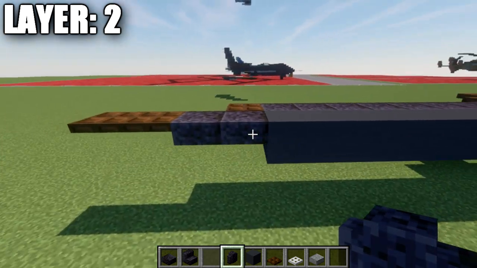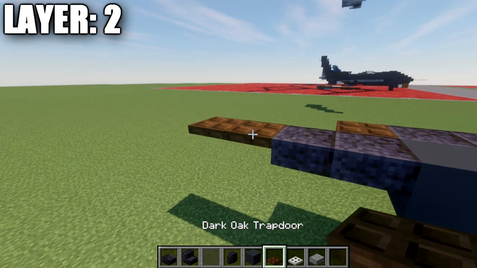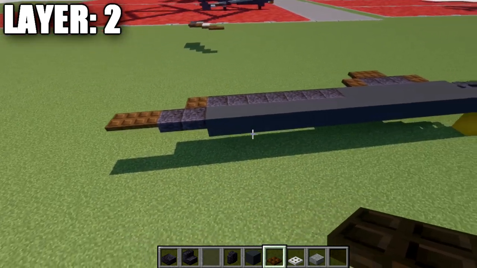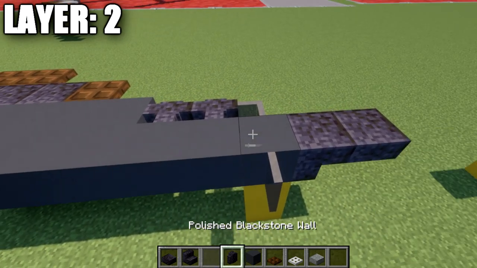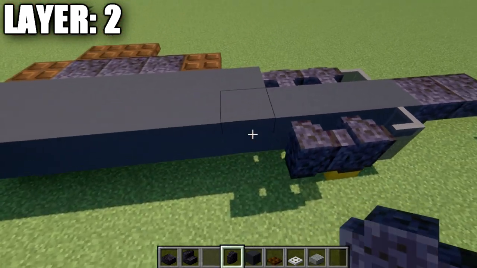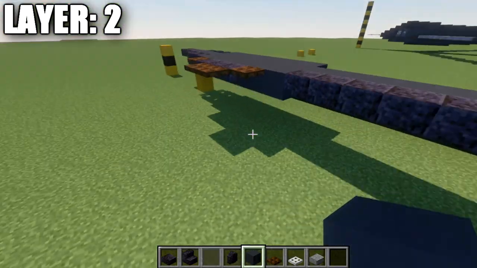Then go ahead and go into the back here. We're going to place down two polished black stone top slabs and then two dark oak wood trapdoors like that for the back. With that done, we then want to place down a gray stained glass pane to the side of this block here, followed by two polished black stone walls, and then seven gray concrete blocks back.